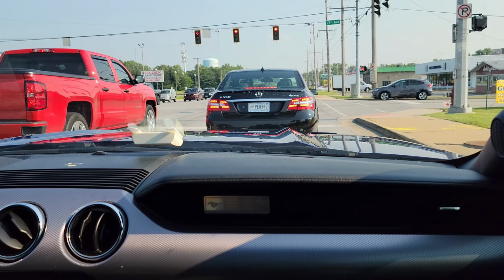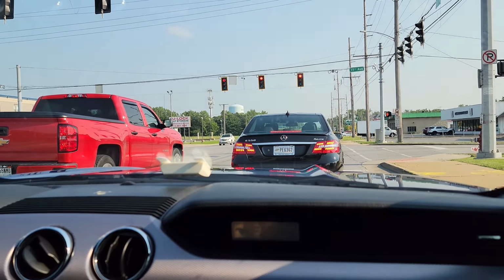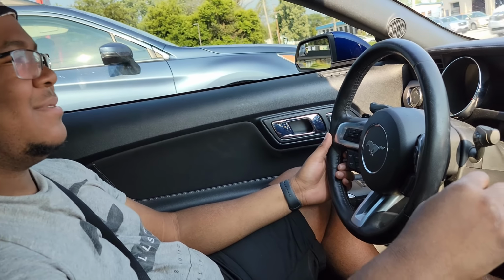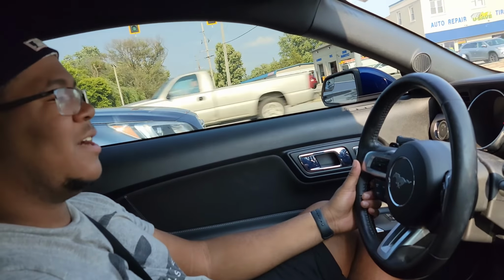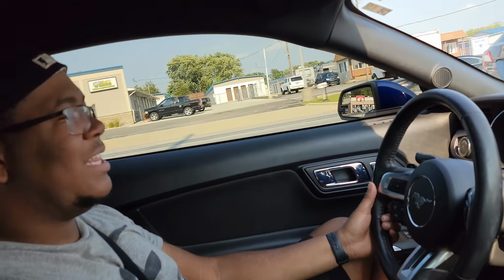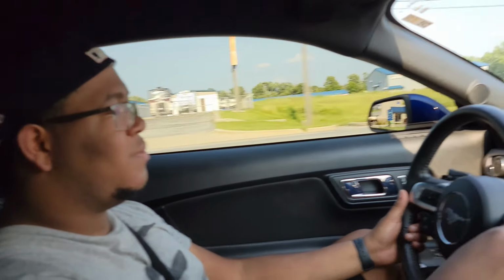I prefer the automatic because I'm kind of lazy with the whole shifting thing. So that's where I'm at. It's not really that hard. It's just people get so nervous when there's so much to do, instead of just sitting in your seat, comfortable. Okay. All right. But if you do it on a daily basis, you will get used to it and it becomes like muscle memory.